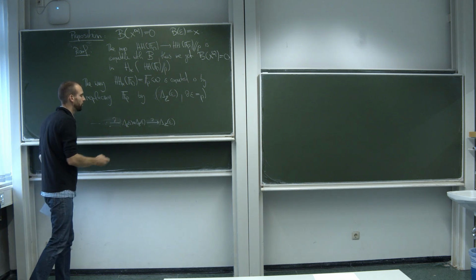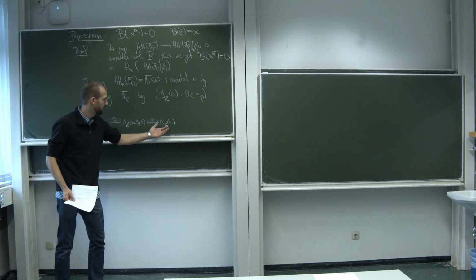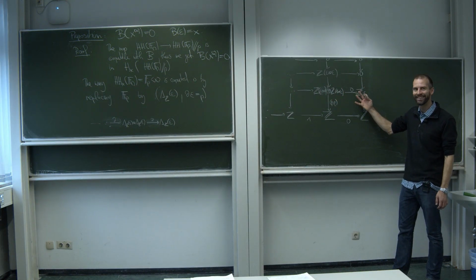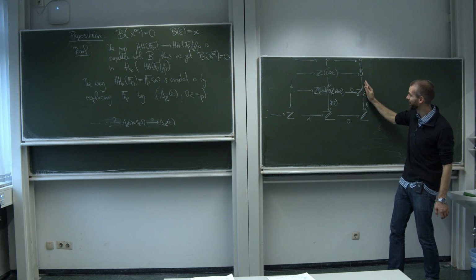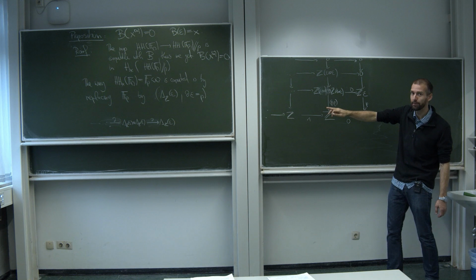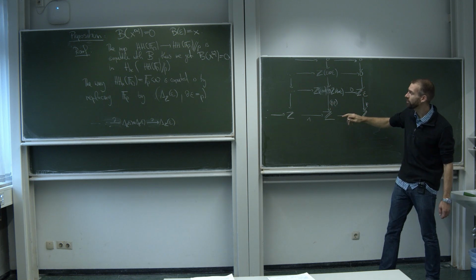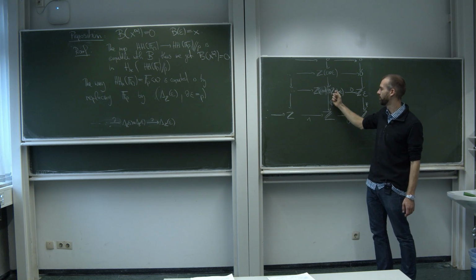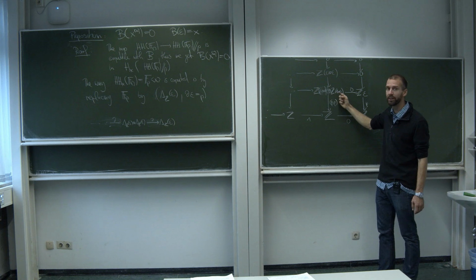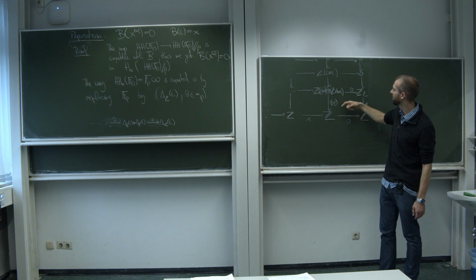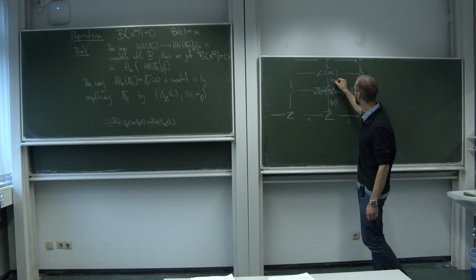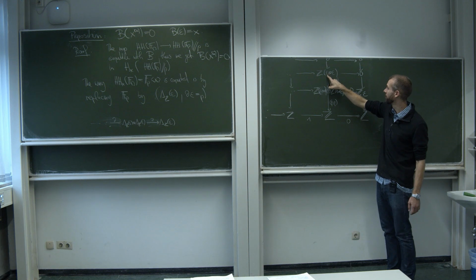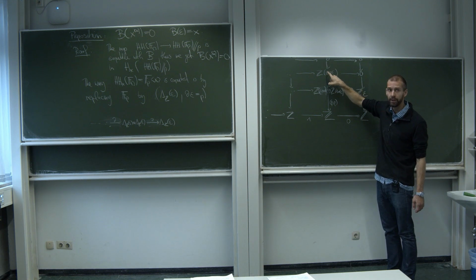Right, now let's work out where the element x sits. So this is now a double complex. If you write this as a double complex, the first column is the exterior algebra Λ_Z epsilon, and the second column is the tensor product of the exterior algebra with itself. So that's an exterior algebra on two generators, epsilon tensor 1 and 1 tensor epsilon. If you work out what the differential is, this will not matter for what we do. The differential is given by p, p here and minus p, p here. And here you have the class of epsilon tensor epsilon and so on.